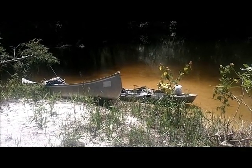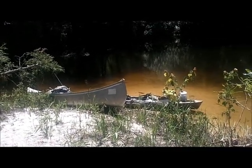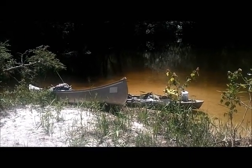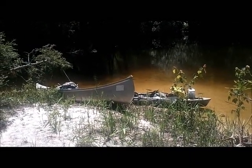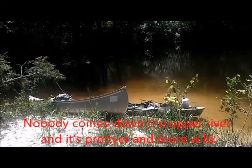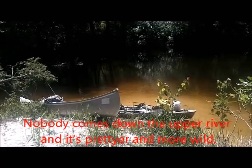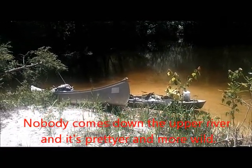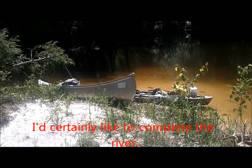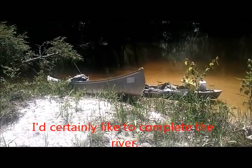They're saying, oh, it's going to take too long. All in all, this expedition is healthy. But I guess it's irrelevant because I will be back to finish this. And I've still got a lot of river left to explore that's unexplored. Nobody comes down here because it's hard. But that doesn't mean that it's not worth looking at. It's a beautiful country. And I will be back.